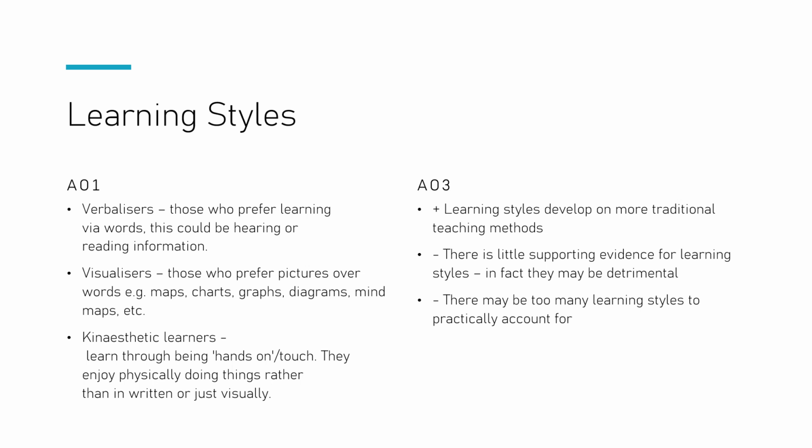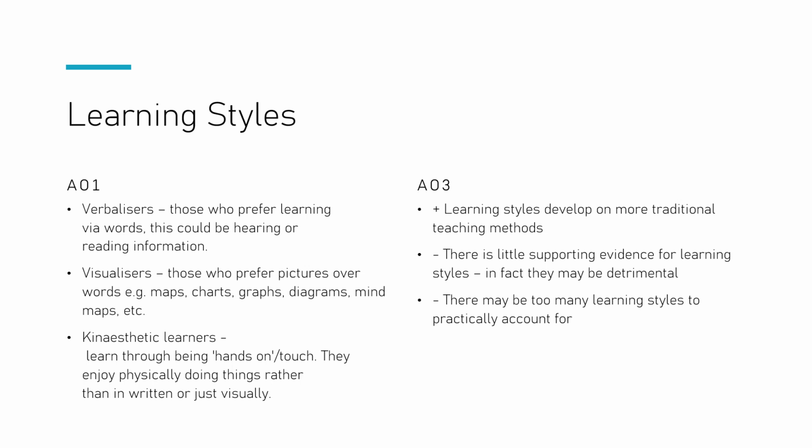And then finishing off, looking at learning styles and Willingham's theories. So learning styles, this is the idea that if you match the way that people prefer to learn with the way that they're taught, they have better outcomes. So you could have verbalizers who like to hear things or read things or work in words, visualizers who like visual things, maps, pictures, graphs, diagrams, or kinesthetic learners who like to learn by doing. It's a nice idea, and so a strength is it develops the traditional methods.